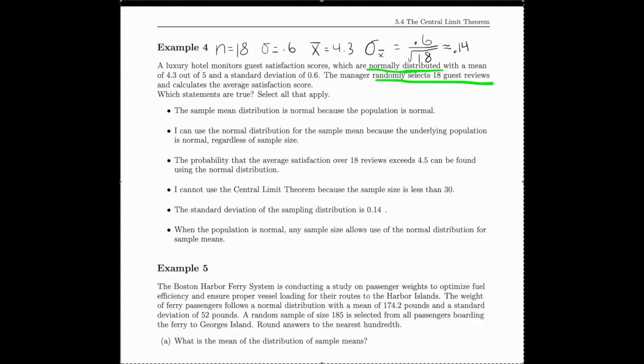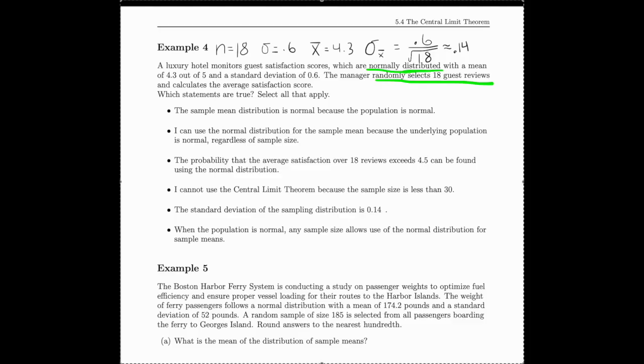And so let's take a look at whether or not the central limit theorem applies here. Because we're told that the population distribution is normal, then automatically we know that the sampling distribution is going to be normal for any sample size because the population is normal. So when the population is normal, regardless of sample size, as long as obviously the independence holds true, the sampling distribution is going to be normal as well. So the central limit theorem here automatically gets applied.